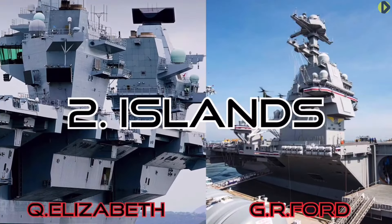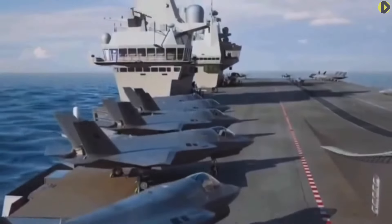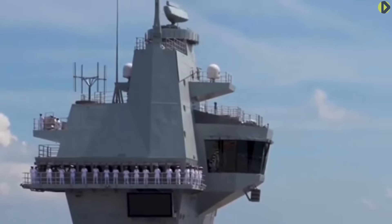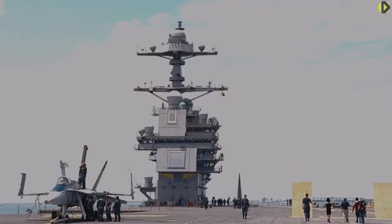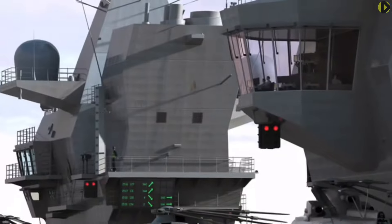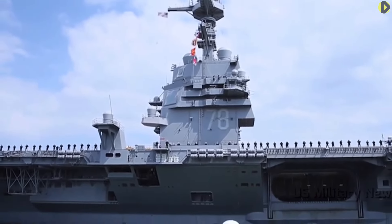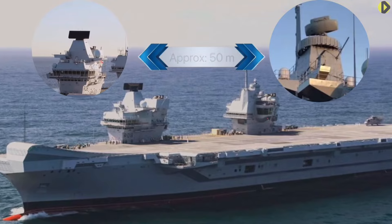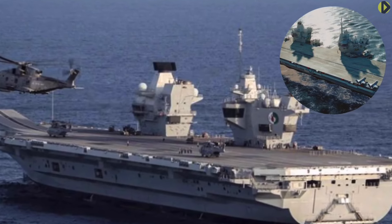Island — or in the Queen Elizabeth's case, islands. Whilst the main reason for the separate islands on the Queen Elizabeth was the exhaust for the engines, it has several important side effects, one of the most crucial being redundancy. The forward island holds the bridge and the rear one holds the flyco; they can each take over from the other if one is put out of action. The Ford only has a single island and would have to control the ship from a compromised below-deck position if its island were put out of action. The twin islands on the QE also allow greater space for the bridge and flyco, and the two radars are spaced far enough apart to give negligible interference, providing a full 360-degree field of view. The slight reduction in deck space is not a concern for the Queen Elizabeth.